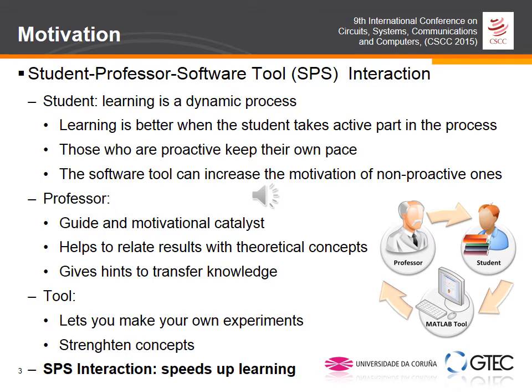The main goal of the tool is to help students understand theoretical concepts. There are different types of students. On the one hand, some of the students manage their own methods to gain knowledge. On the other hand, a software tool can improve the motivation of less active users. On his behalf, the professor has a key role, which is to guide, to motivate, and to explain the connection between the theory and the practical results. Finally, the tool helps to apply the theory and observe the results.